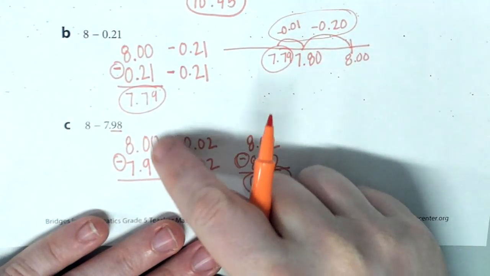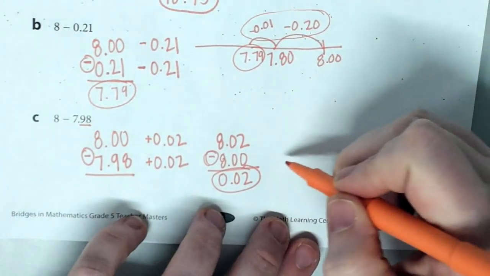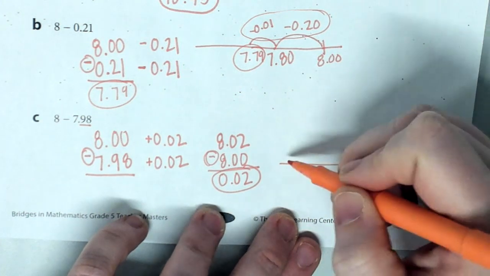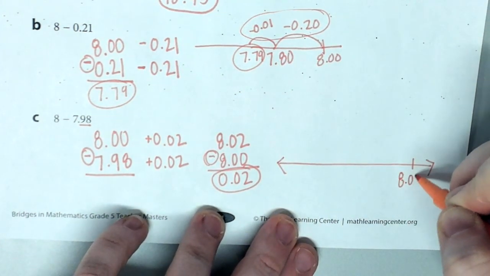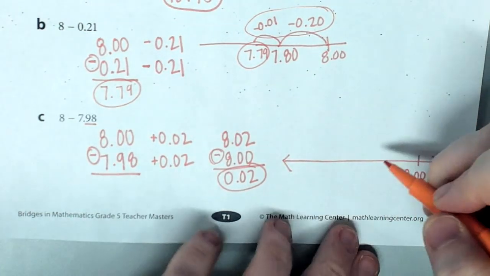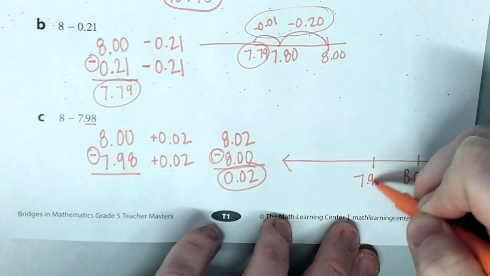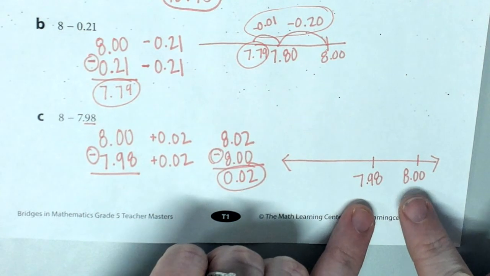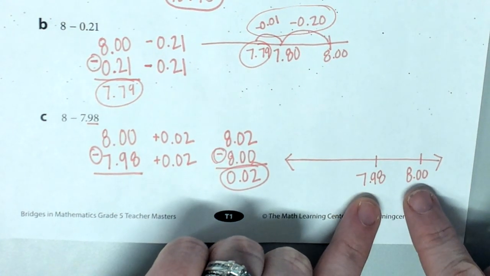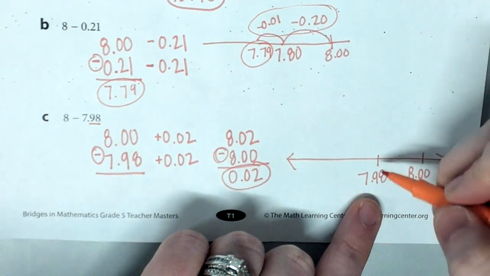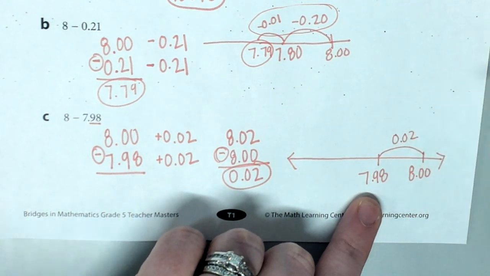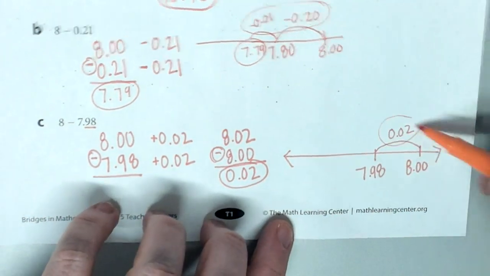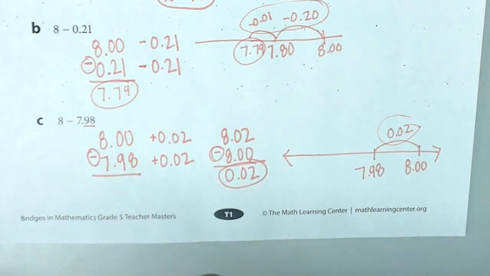Now, when I was looking at this problem, I was actually thinking about a number line before I did constant difference. And since these numbers are really close together, we practiced a few weeks back on how when they're really close together, we put them both on the number line and we just make jumps in between. I know it's a jump of 2 cents in between. That's another way to think of this.